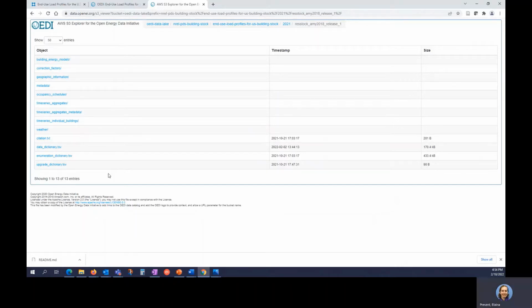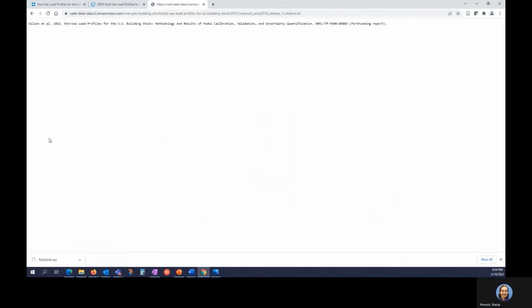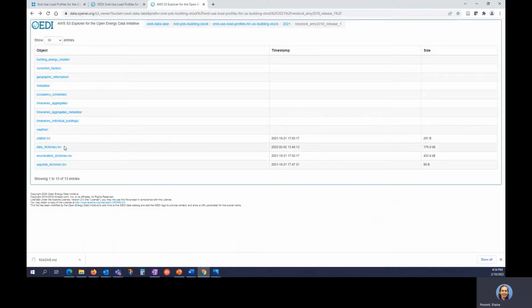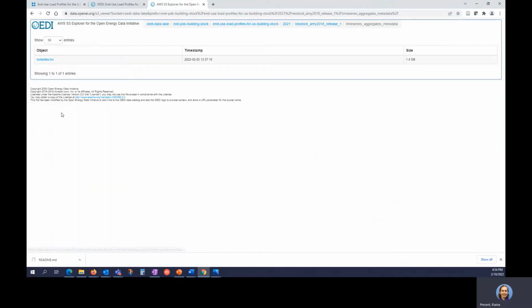And I'm going to download some metadata. Well, first I'm going to take a look at the citation. It's of interest to me, but I'm not going to download it now. I'm going to download the time series aggregates metadata, which is in TSV format.